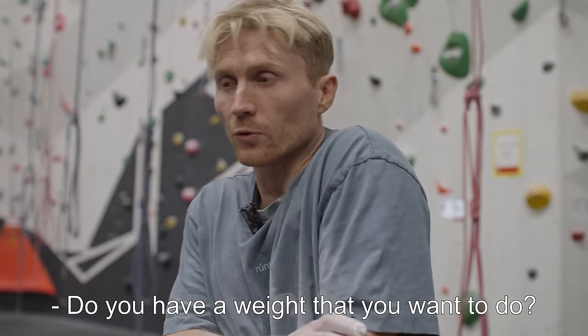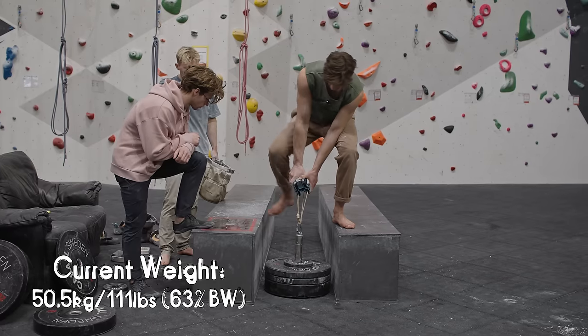So this was 43. I thought I would max out around 34 because that's what I do on the pinch block. Maybe the goal should be, I would say 50, but that seems like a lot. 7 kilos more than I just did seems like a bit too much, but it's a round and very nice number, halfway to 100. So I'm gonna be confident and say 50. That's my goal. All right.